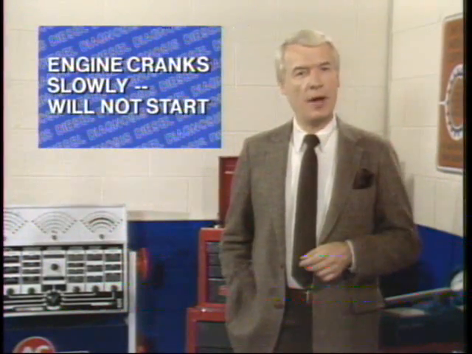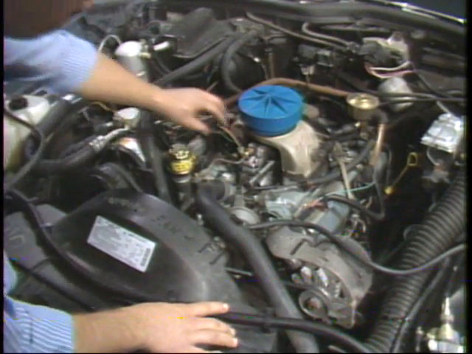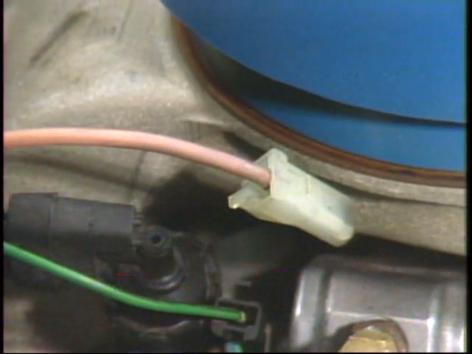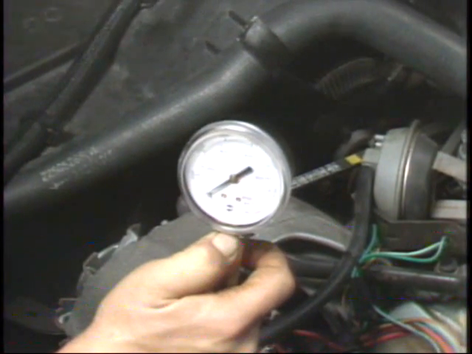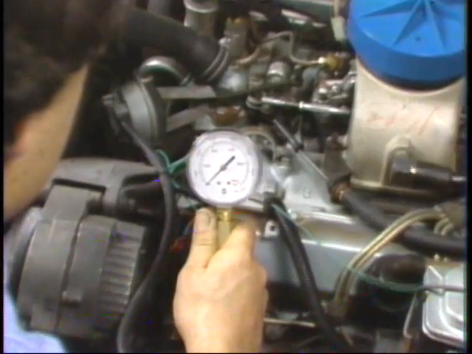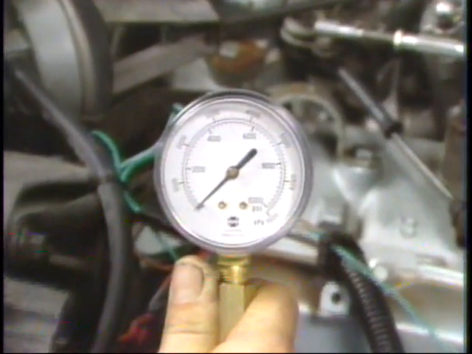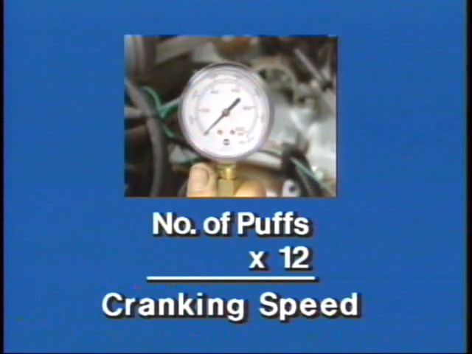Let's look at a condition where the engine cranks slowly but will not start. Since cranking speed is extremely critical for a diesel to start, either hot or cold, it's important to determine whether an engine is cranking at a normal speed or slower than normal. Some tachometers are not accurate at cranking speed. To find out if your tachometer is accurate, compare its reading against actual cranking speed. Here's how to determine actual cranking speed: disconnect the injection pump fuel solenoid lead at the injection pump or the harness connector — on this engine it's the pink wire. Remove any glow plug and install a compression gauge into the cylinder. Depress the pressure release valve on the compression gauge. Have an assistant crank the engine. After three seconds, begin counting the number of puffs at the compression gauge that occur in the next 10 seconds. Multiply the number of puffs in the 10-second period by 12, and that is the cranking speed or RPM of the engine.